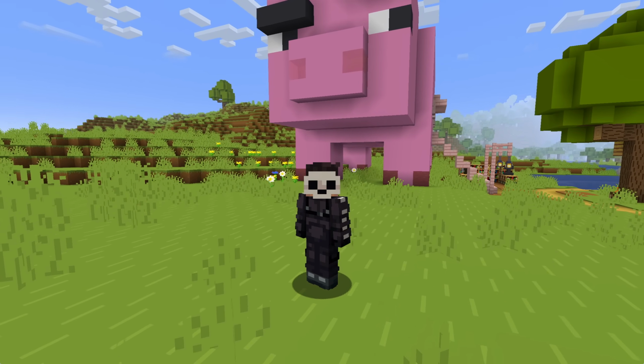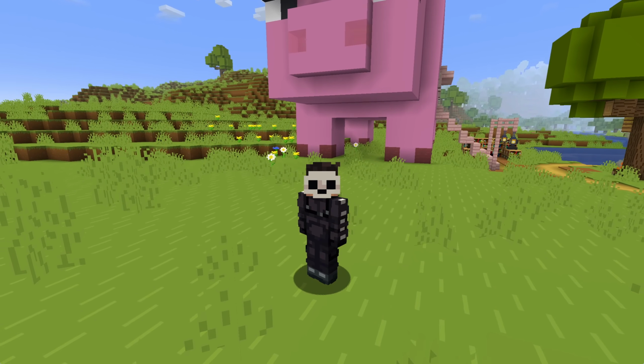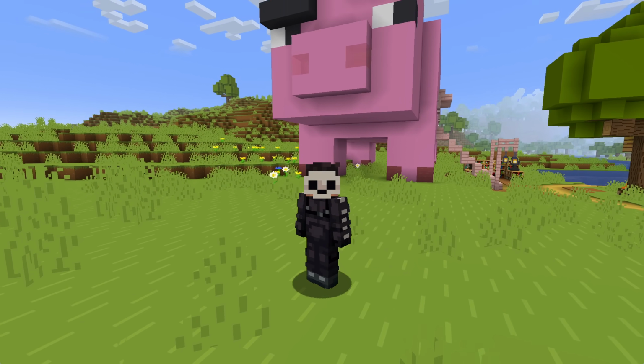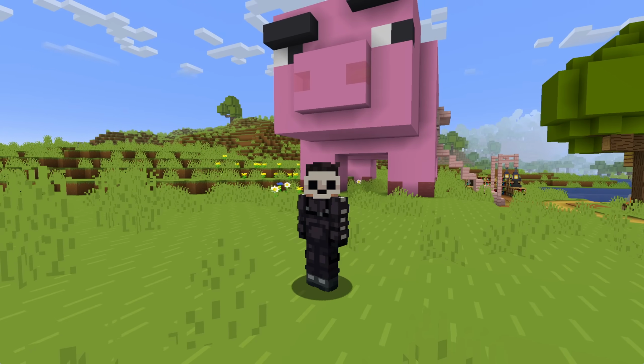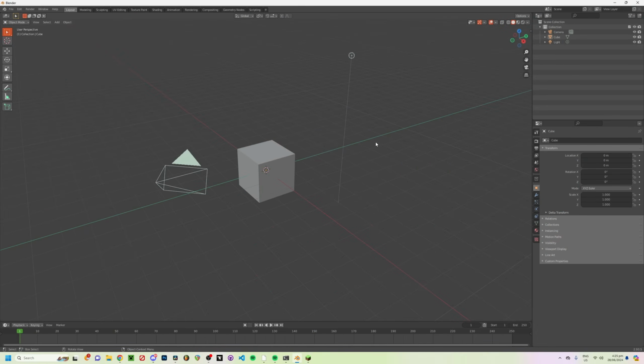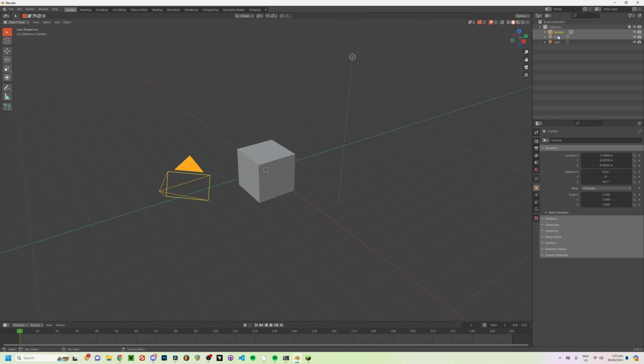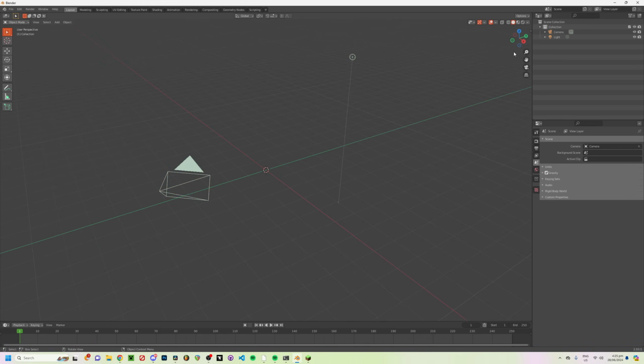And now last up we have Blender, which is definitely the most complex of the 3, but everything I learned about Blender, I learned from YouTube videos. So if I can do it, so can you. Once you've installed and loaded up Blender, you're going to see something like this, a simple scene with 3 things in it. It's going to have a camera, a cube, and a light. Let's go ahead and delete the cube because we're never going to need that. Goodbye cube. Now we've just got our camera and our light.